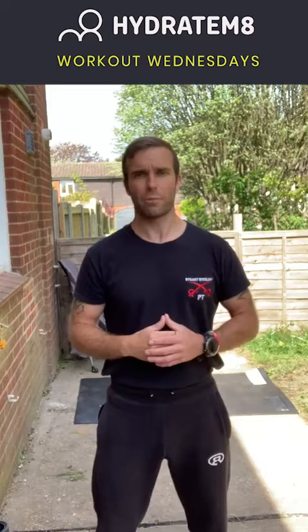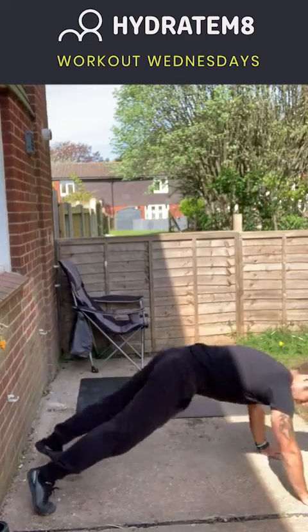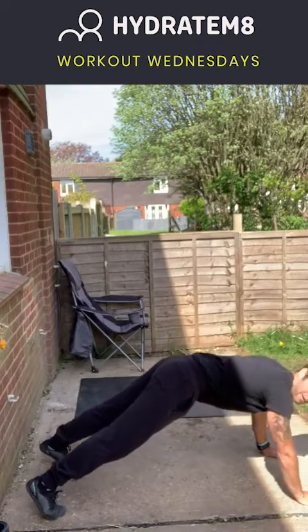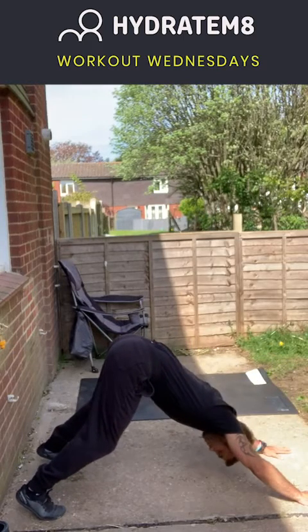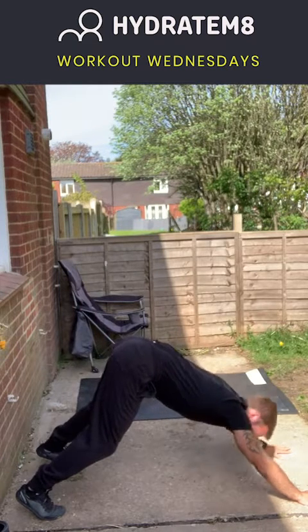So then what's going to happen now, then we're going to get ourselves down to the press up position. So from here then, feet shoulders apart, we're going to push back into downward facing dog. So head down for the shoulders, bum up in there as high as we can. Nice deep breaths. And then back into the press up position.